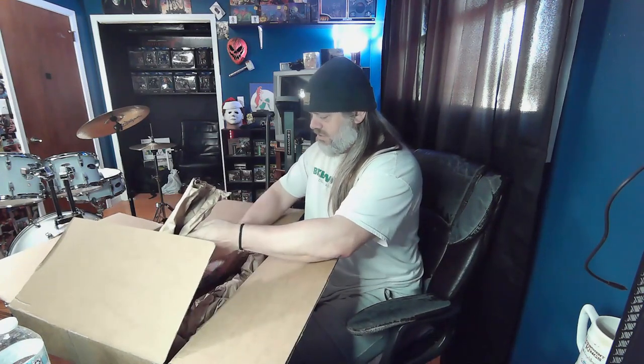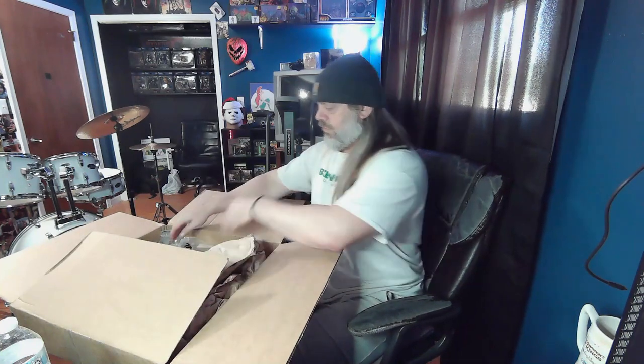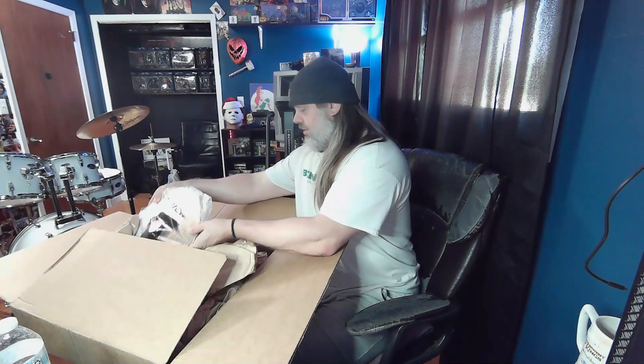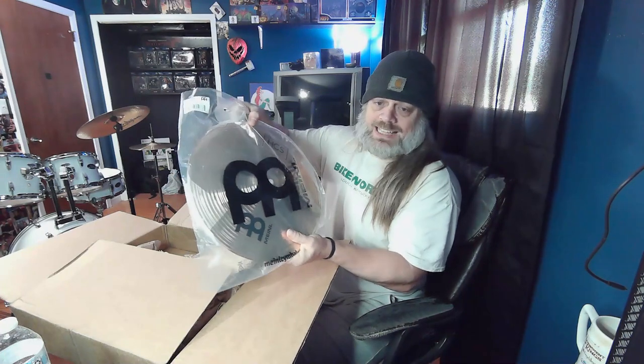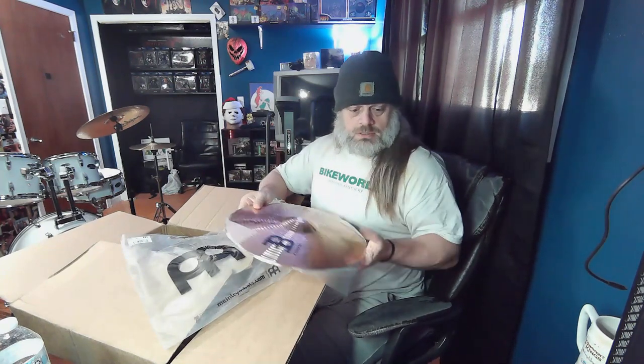Not the greatest of packaging. I'm not gonna pretend it is. It's just filled with some paper, and it was mostly exposed here. Hopefully everything's good. We'll see. But I got a new hi-hat. It comes with two cymbals, top and bottom. They're a budget set. But I'm hoping that they're gonna sound a little bit more crisp than the cookware, the lids, pots and pans, whatever that I'm beating on over there.